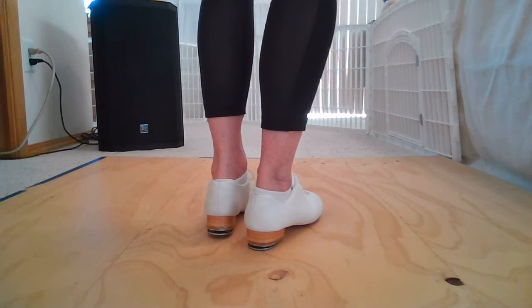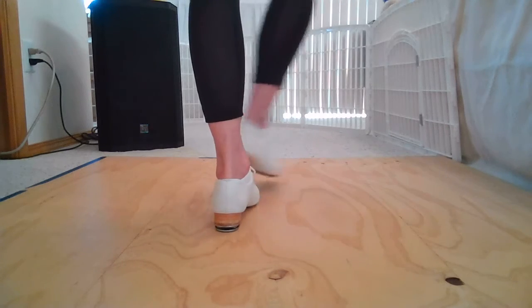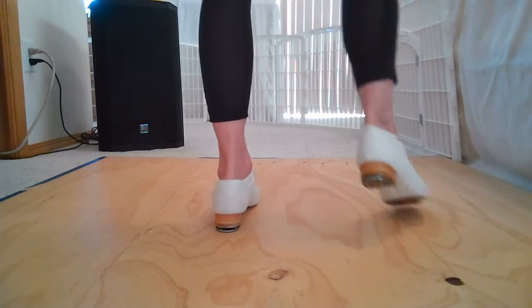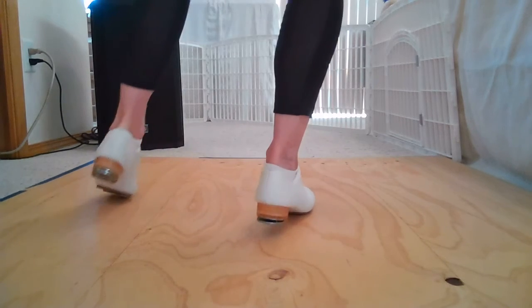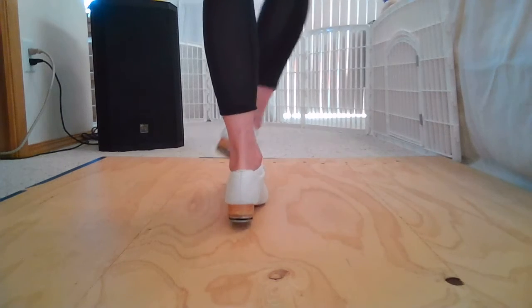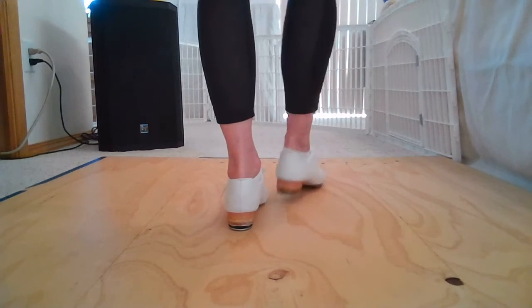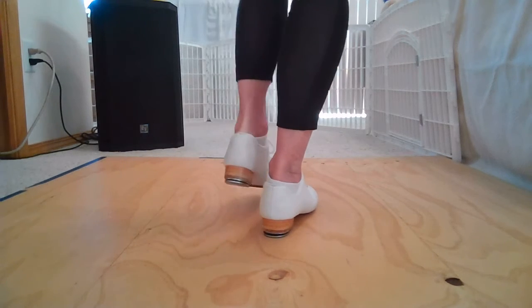They are four count steps. Double step, touch out, touch front, touch out, double step, touch out, touch front, touch out. And one and two and three and four and one and two and three and four.